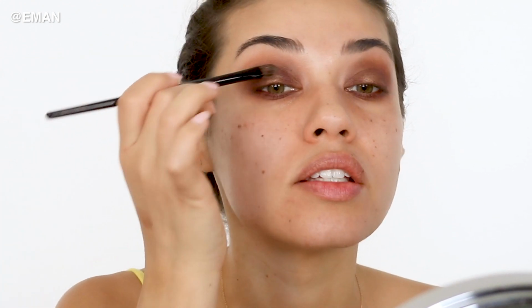And I'm using this just in the center of my lid. And this is going to give us such a beautiful effect, especially once we put that gloss on. It's going to look gorgeous, which I'm going to do at the very end. And I'm really just keeping this in the center, and I'm not applying this anywhere else. I think that's all you need. This brush that I use is from Laura Mercier, and this is the Cream Eye Color Brush. Again, great for any cream products. You can also use a concealer brush because they're usually the same thing.